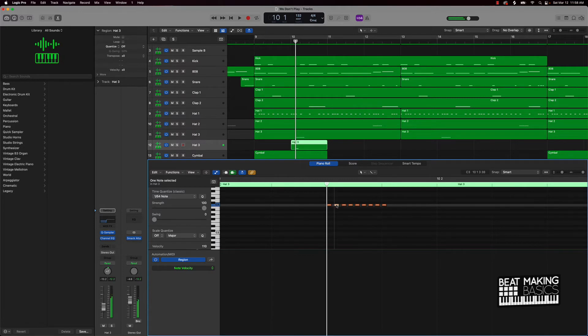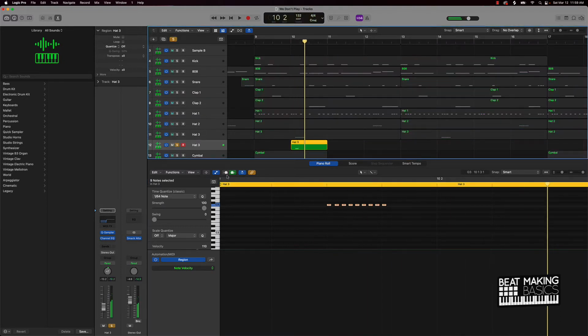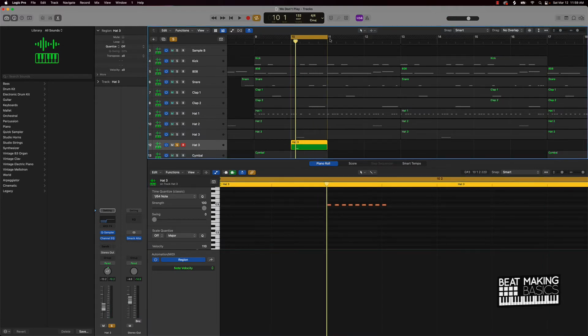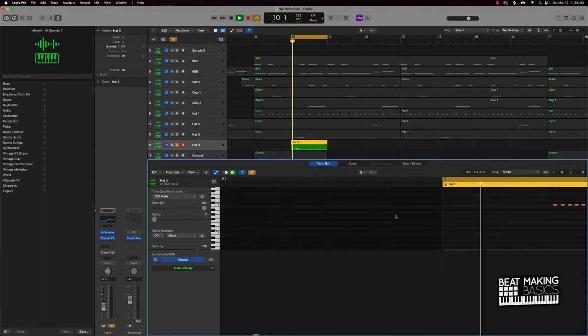You just want to make sure it has about the same amount of space in each note. Yeah. So now let's listen to this roll. Okay. Based on how you want this hat roll to sound, you could either leave it like this, or you can go in here and mess with the velocity settings and it's going to change the way this roll sounds. So it could sound basic like this.